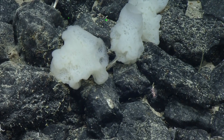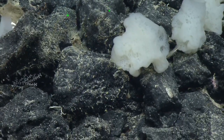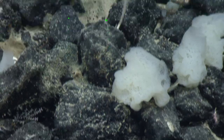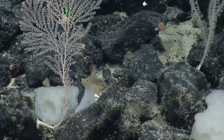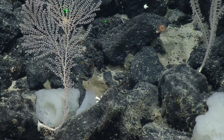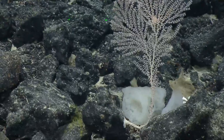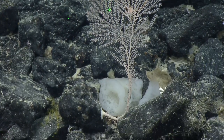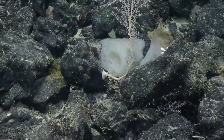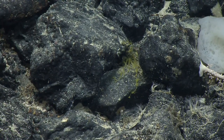Yeah, we've got some stolons there. Stolon inference. Are these the ones that you guys were interested in? They aren't looking exactly the same. Yeah, those were kind of yellow, right? Very translucent green, yellow. Yeah. Cup corals are beautiful as well as the primnoid and bamboos. Oh, wait. Oh. We got it. There it is. Can we hold here for a bit? Awesome, thank you. Awesome spot.